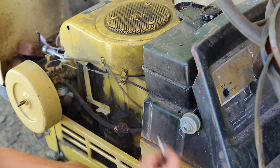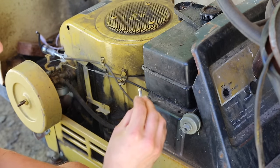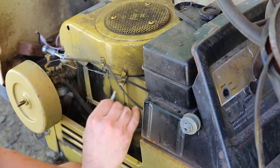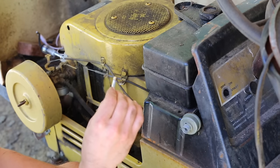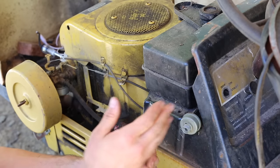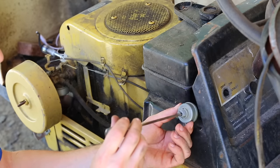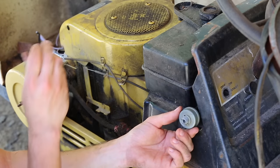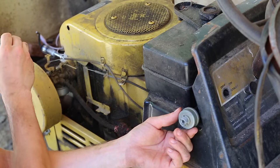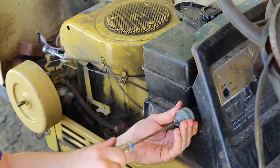Alright, so I bypassed the fuse because I don't have any of these old-fashioned fuses on hand at the moment, although I will replace that fuse when I run out to the store. But for now, I'm gonna be careful and just look for smoking wires and stuff like that. So I'm gonna turn this to the start position. I'm gonna see if it cranks over, and also I'm going to check the spark light to see if we're getting spark. Got nothing here.